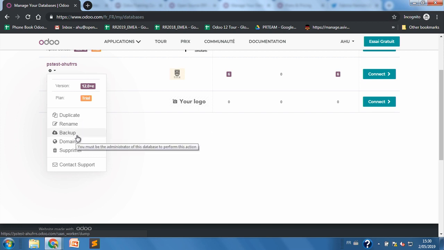And the notion of backup is also interesting because it allows you to take the backup and go on site or go on Odoo SH. I will tell you a bit more about that. You can change the domain. That's what I was explaining with the free website offer. So once you click on a domain here, you will be able to access the documentation on how to configure your DNS so that you can have your nice domain name linked to Odoo.